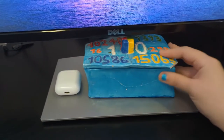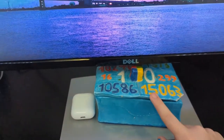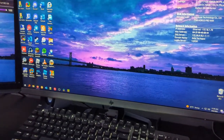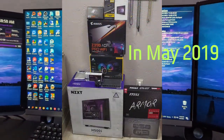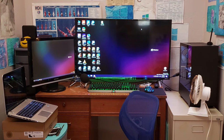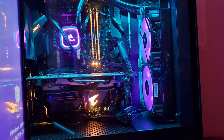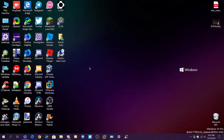Over here is my light remote and then my USBs — I just keep all my USBs in here so if I need one I can use it, but I need to go through those because there's probably random stuff on them. About my desktop — I built this computer back in May 2019 and started getting the parts in April. I'll find some screenshots to overlay on this video. I was really excited to build it. The first reason I built it was I wanted more screens because I only had one on my HP Envy laptop. The second reason was I wanted a dedicated GPU because I was doing a lot of video editing with DaVinci Resolve and it was just not very responsive due to integrated graphics.